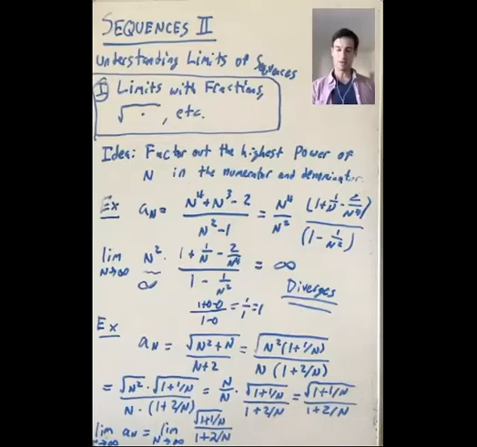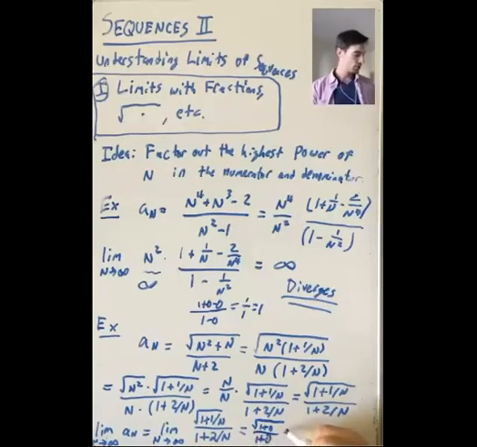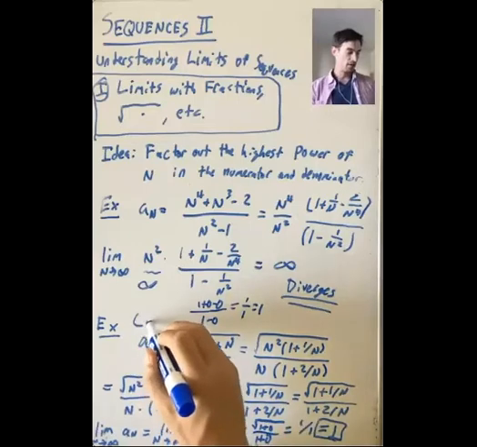And as n goes to infinity, 1 plus 1 over n goes to 1 plus 0. We get something that's going to square root of 1, which is 1, divided by something that's going to 1 plus 2 over n goes to 0. So we get another 1 plus 0. We just get something that looks like square root of 1 plus 0 over 1 plus 0, which is just 1 over 1, which is 1. So this example converges to 1.